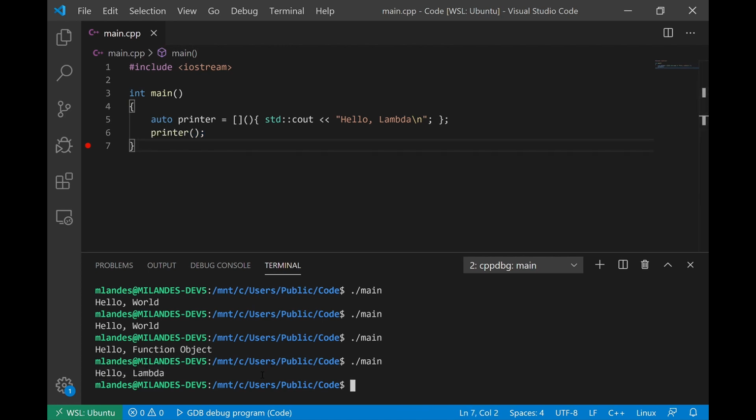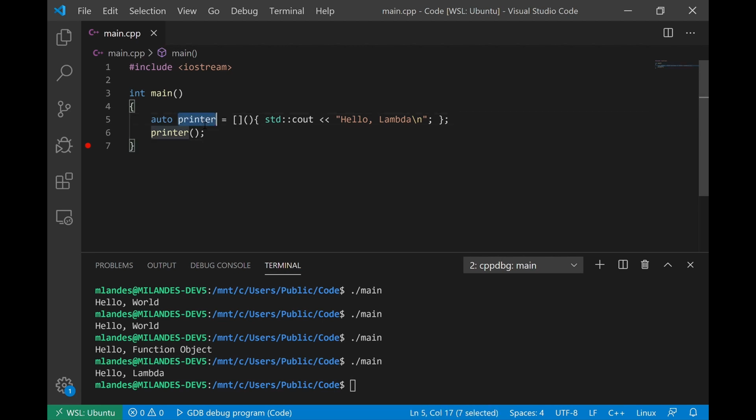Okay, so now that we have a basic lambda expression in place, let's go ahead and make it a little more complicated. We're going to follow the example we did in an earlier lesson with the function objects. So let's make this lambda expression be a function that takes a parameter.